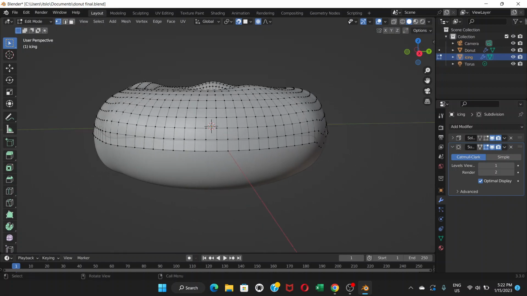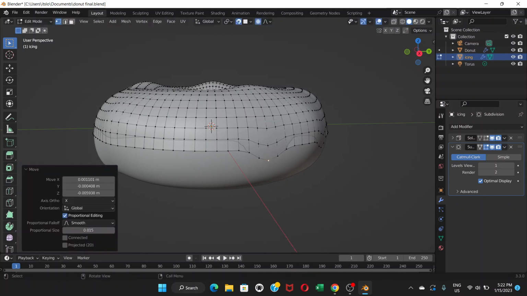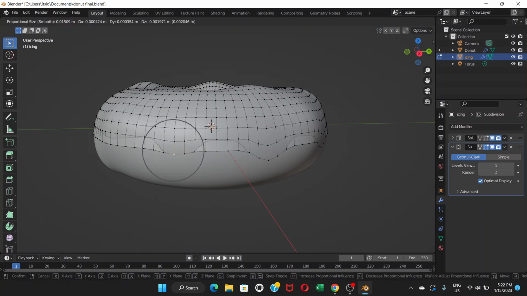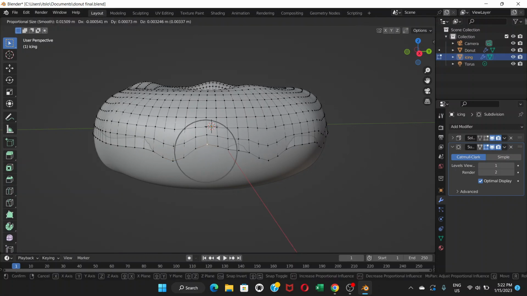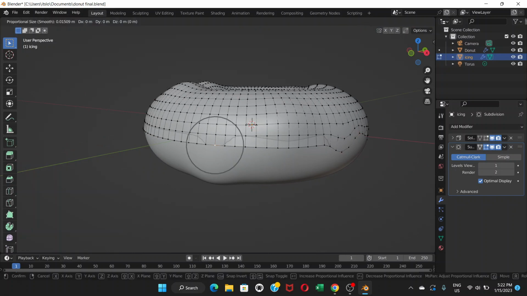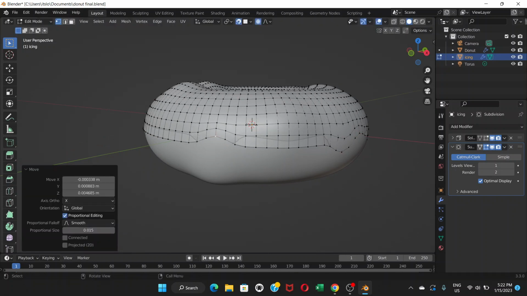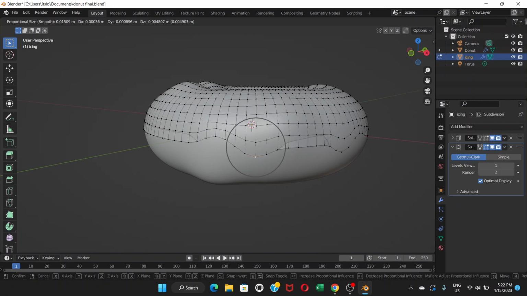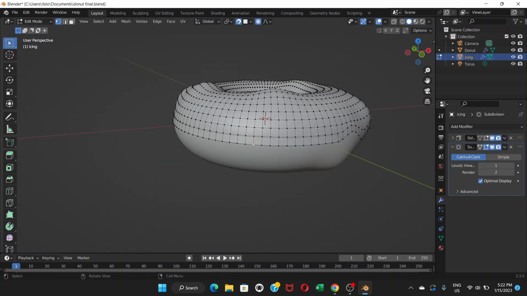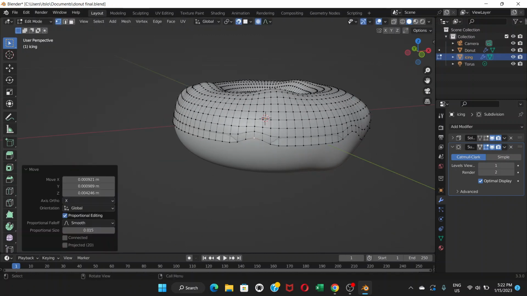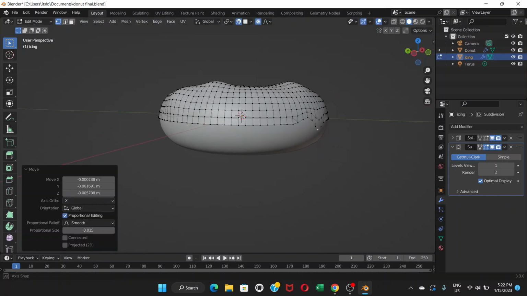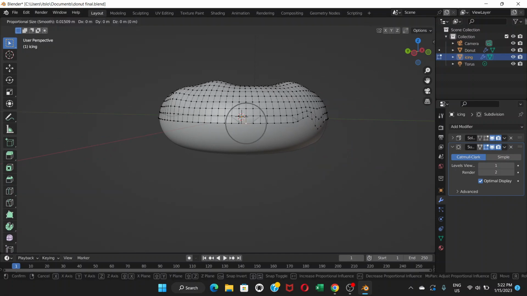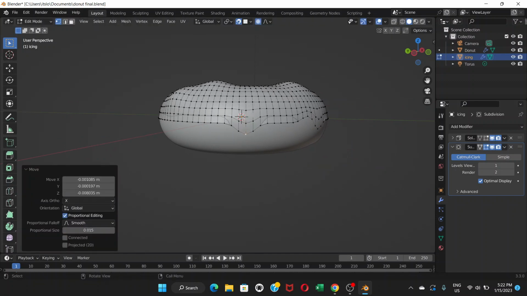So now what we can do is just click, grab, click, grab, click, grab, up and down, whatever kind of effect you want, just create that. I'm pressing G to grab and just, you know, pulling the points down.